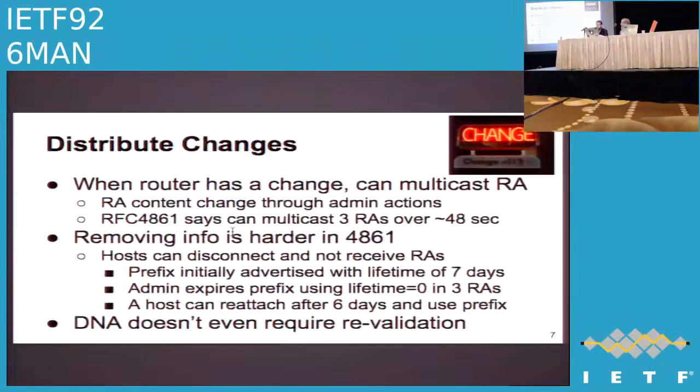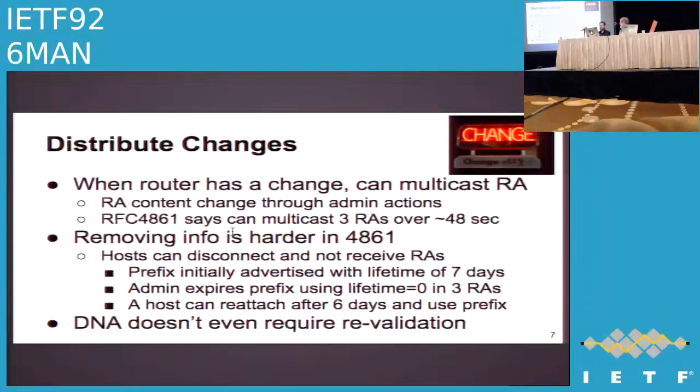When you want to distribute changes, you can actually say, well, I can multicast these things, right? And I can multicast three of them. But an observation, which I thought was captured in the RFCs, but doesn't seem to be very well, is that you don't actually guarantee that people will receive these things. There's some probability that even after three RAs that set some prefix lifetime to zero, some host didn't actually receive it because you have a non-zero drop probability. So the worst case of all these things is you can't get rid of information until it naturally expires today.